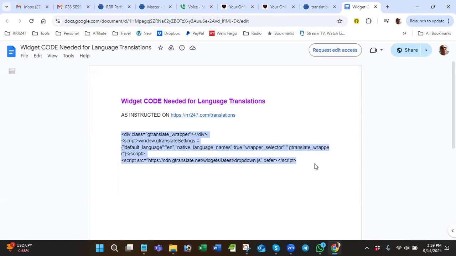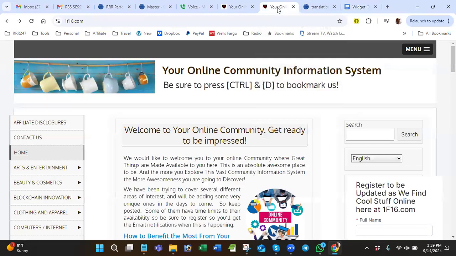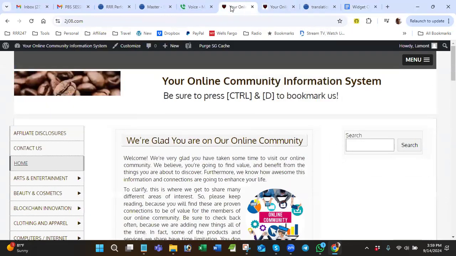So I highlight it, and then I'm doing Control C. If I were to right click on this, you'll see they show you the shortcut for copy right here, Control C. That's what I use. Most people do it in the beginning: right click, copy. Either way, it's the two ways to do the same identical thing. Okay, now I'm going to go back to your website. That's Rory's site, and this is your site.